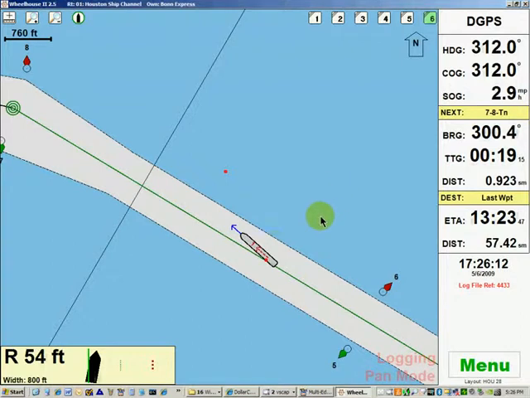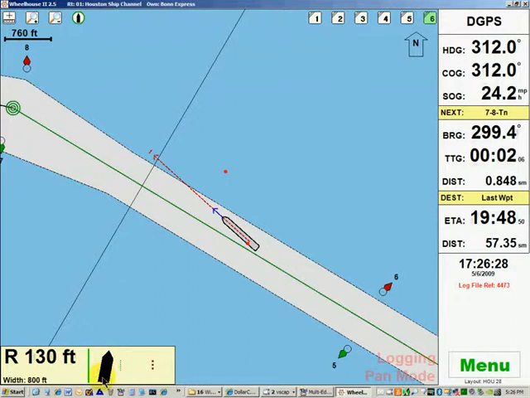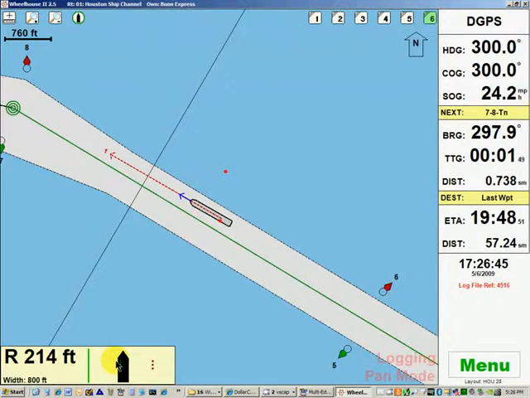course over ground. Notice the red arrow is course over ground and the blue arrow is heading. And let me just give some speed there so you can see the course over ground vector extend out there. Notice that the cross-track indicator icon is tilted relative to the angle that the ship is to the center line. And if I were to bring the ship back the other way, notice how this icon here is changing.